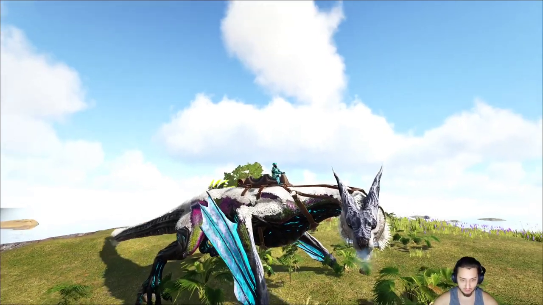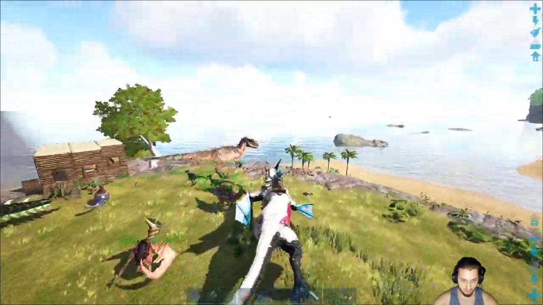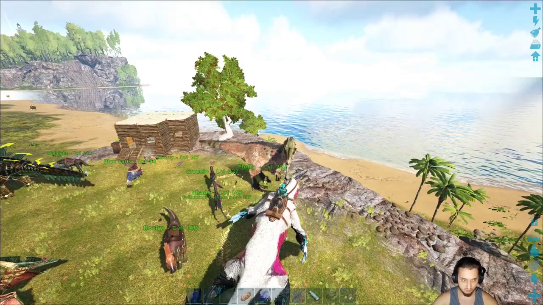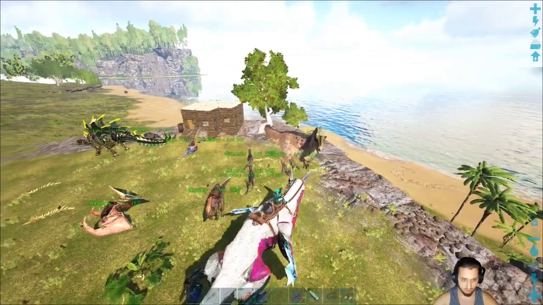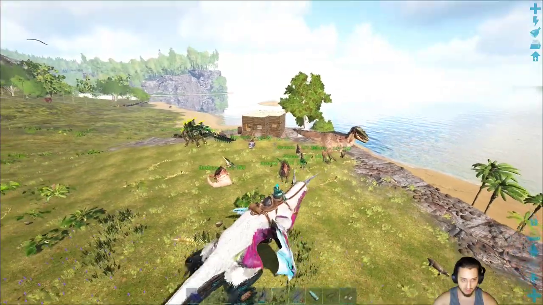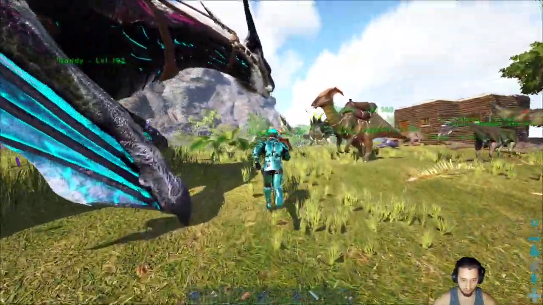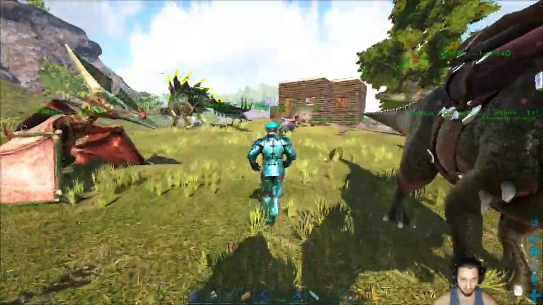We got a lot going on today. First of all, we got a beauty. We picked this guy up. He was like level 140, I think. Grabbed him. It was quite the pain to try to tame him. I almost died. I lost my dragon thing for a while. He roared and he flew off.